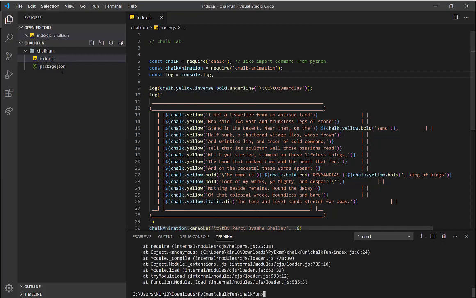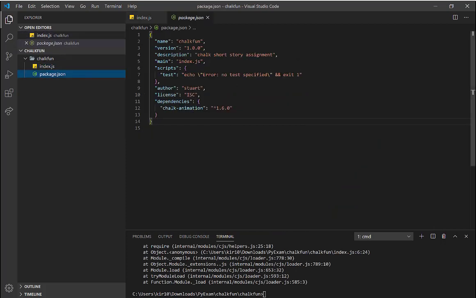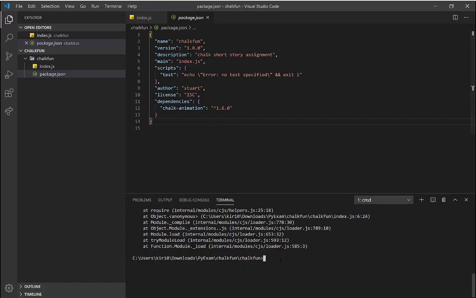So I could go into the package.json and try and figure out what packages I need to manually install, but that seems kind of cumbersome. So it turns out that the package.json's job is to keep track of all of those dependencies that this project requires in order to be operational.